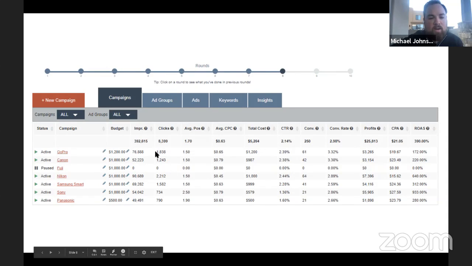Anyway, to move forward, you can see that they had almost 400,000 impressions and 8,400 clicks. That's a lot more than the other example I just gave you. The cost per click is about 10 cents lower, but look at the number of conversions, almost 250 and a 3% conversion rate. That means with the new extra volume, they generated 25,000 in profit instead of 7,000 in profit. So a very, very big difference. Taking the time to put each product in their own campaign with their own ad groups and really segmenting things.